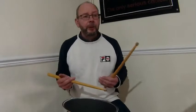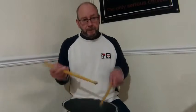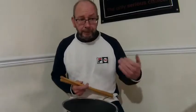Then that gives way to the trio section, which is very triplet based, lots and lots of drags. And so on. And then back into the third section, which is very, very similar to the first section. So, well worth persevering with, great march, great challenge.